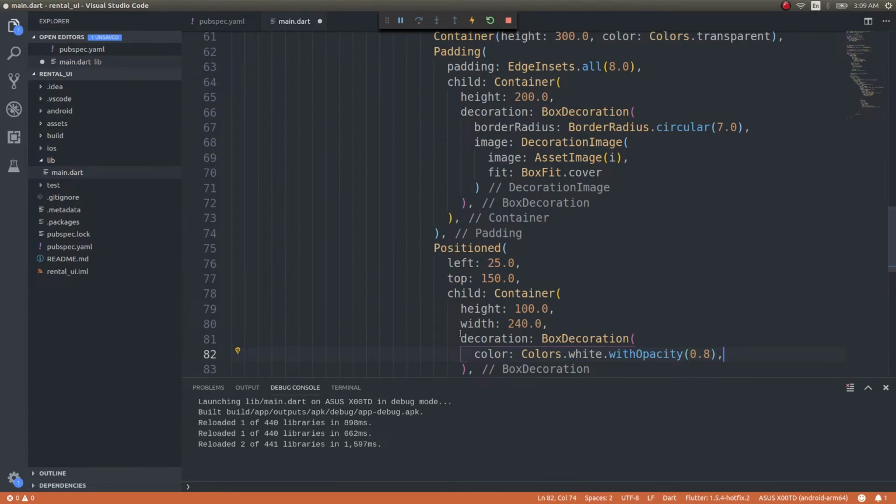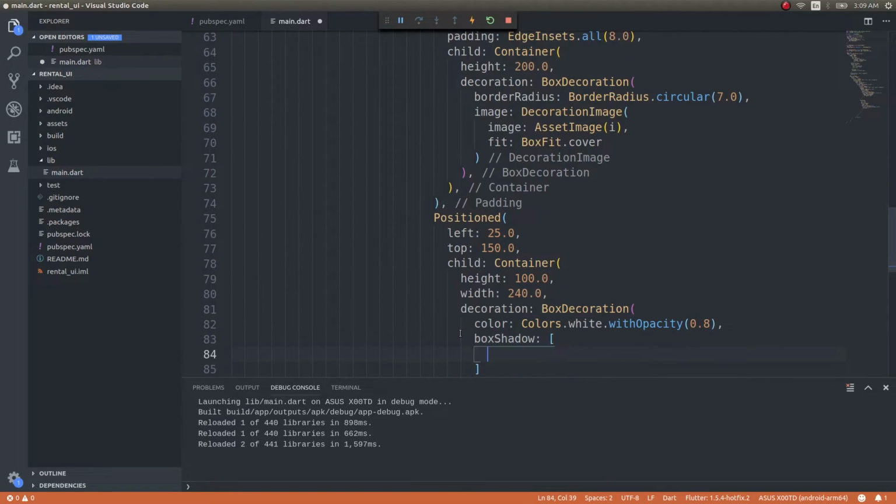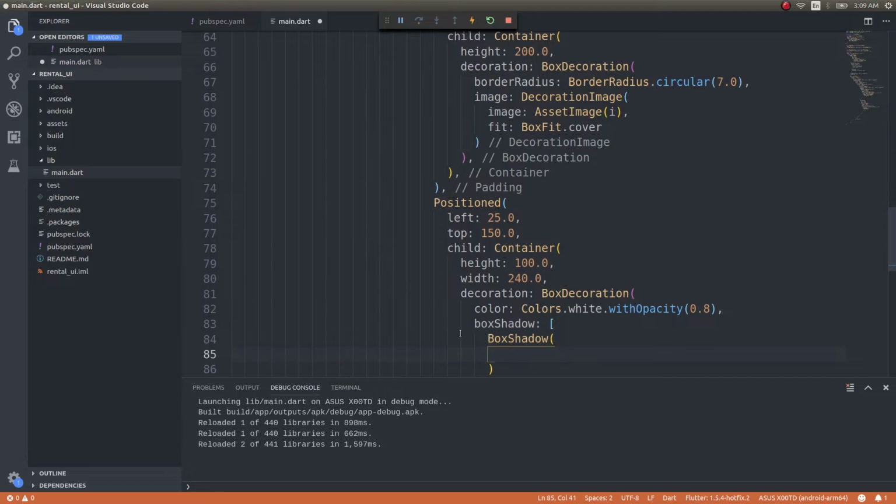Fine. And after this box shadow spread radius, I'll give it some 1.0.